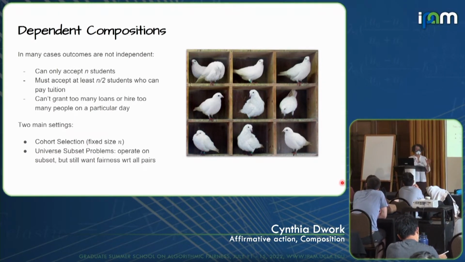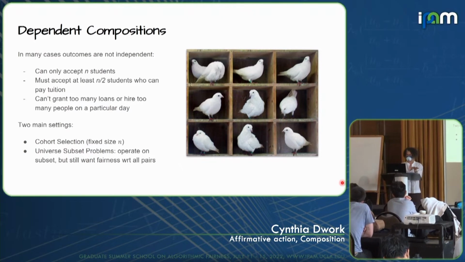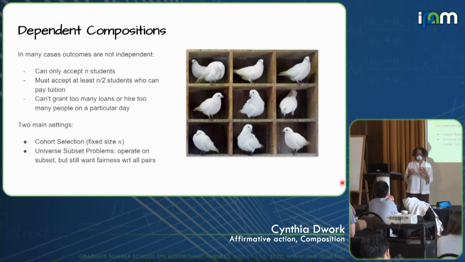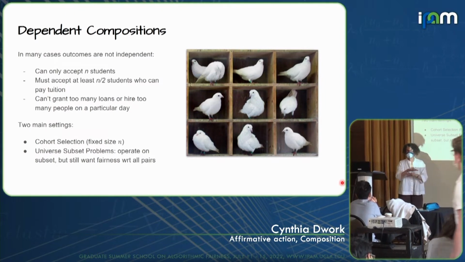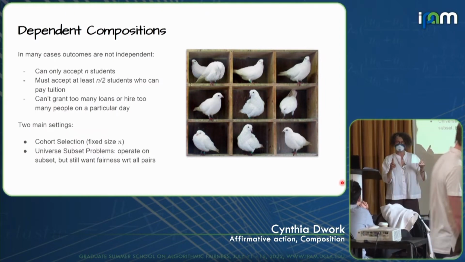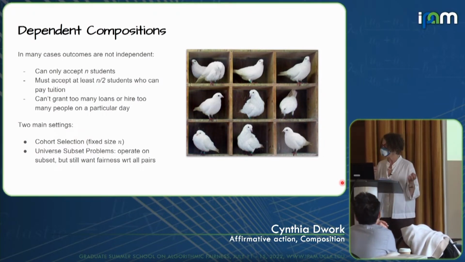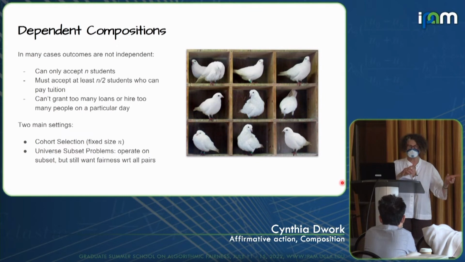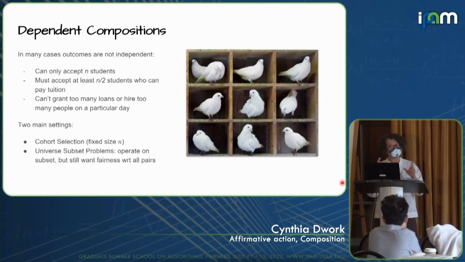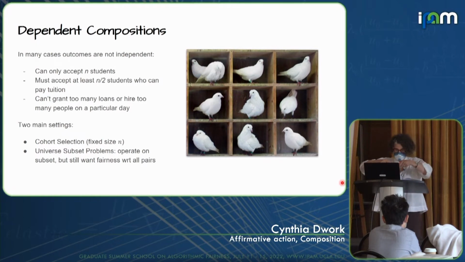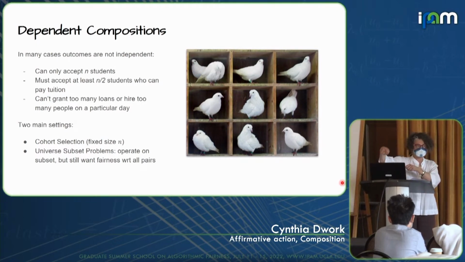So you have to deal with the fact that, let's say you're a private school, you're a public school, and you have to figure out where to place the various students. And it's a school district where there's some kind of choice among which schools you get to go to. And you're not necessarily working with all of the students in the district. It might be that some of the students were diverted to private schools. So then you have to think about how did that diversion happen, and what are the fairness requirements that you need? Are they only for the people who actually are here, or do you need fairness also with respect to people who didn't show up?